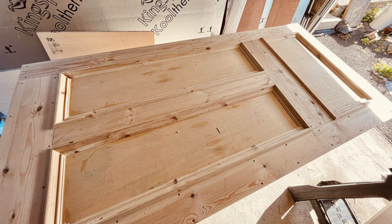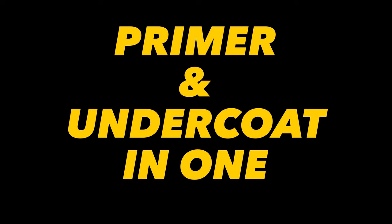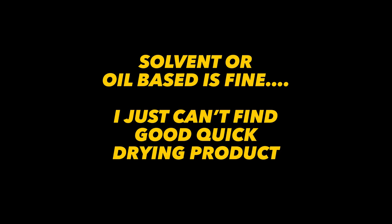When it comes to primer you want one that has excellent adhesion and seals the wood effectively, but in this case whilst allowing some porosity for new timber. New timber has all sorts of things still inside it — it's still essentially an organic product — and therefore we want to be looking for some sort of micro-porous paint. Because time is important, I'll always go for water-based paint and I can second coat in hours rather than waiting 24 hours between coats. However, if it's an oil-based undercoat that dries quickly and provides a good base for the top coat, that's a great option, except I've never found one that I can recommend here for such an important step to ensure a smooth and even final result.